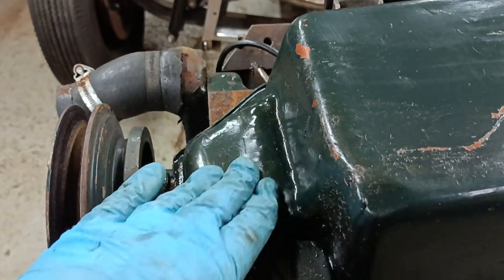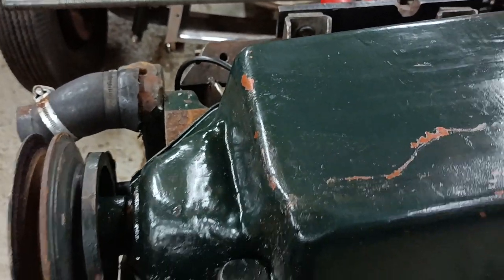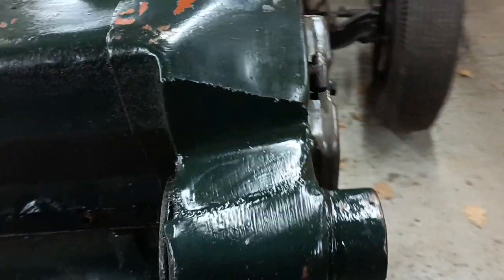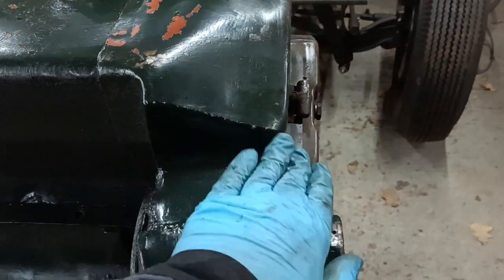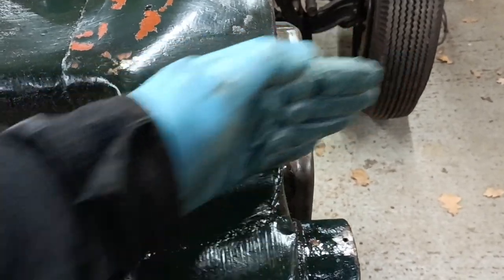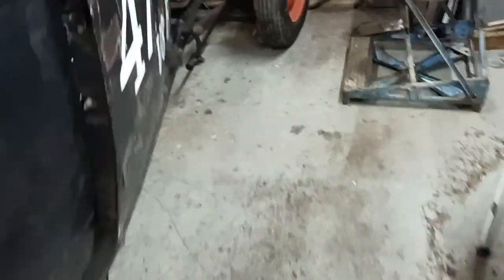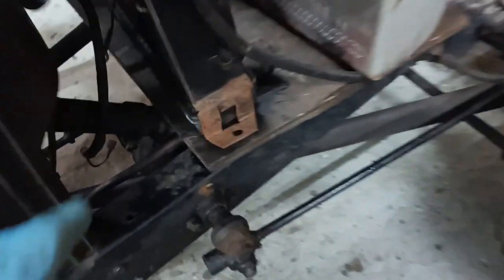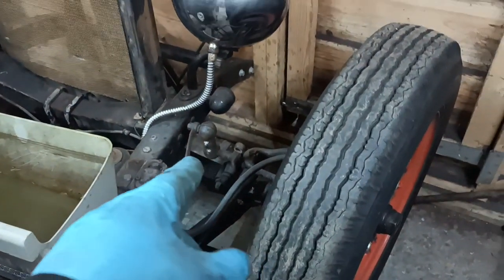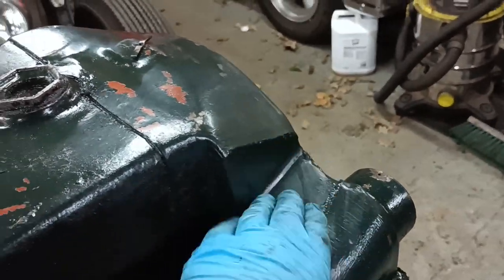You can see here where I went a bit mad with a hammer years ago, knocked down the oil pan. But you can also see here, this is what I intended to show, is a cutout. This was cut out and had a piece of sheet metal put in. This is to clear the radius arm. When you've got a car like mine, which runs really low like that with a flattened spring, you've got the wishbone down there, and the wishbone can hit on the oil pan at this point here, so you can make this modification there to clear.